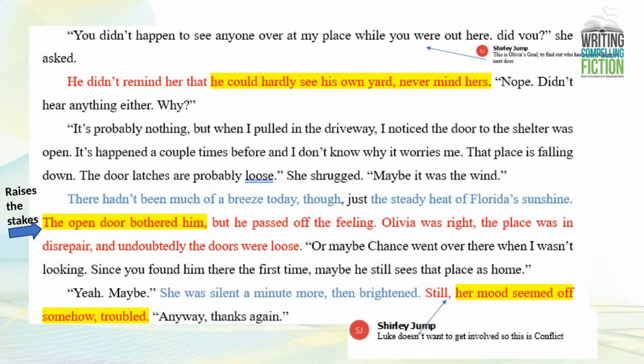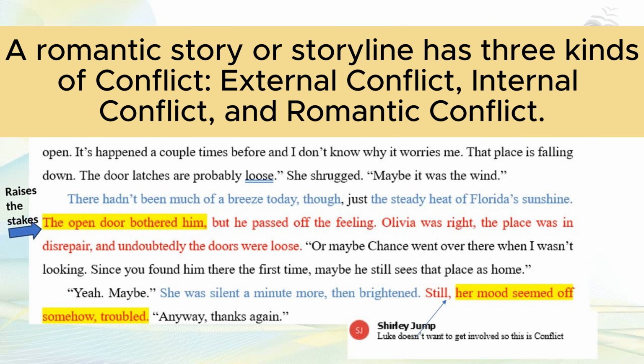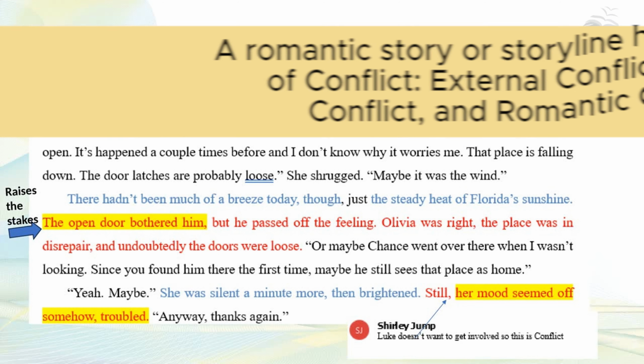The reason why is you want conflict throughout the book. And you guys have watched my videos on conflict. This is what I mean. You want it constantly there. And in a romance novel, if you're writing one of those, or if you have a romantic storyline, then you're going to have external conflict, internal conflict, and romantic conflict. And all of those things are working here all together in this scene.